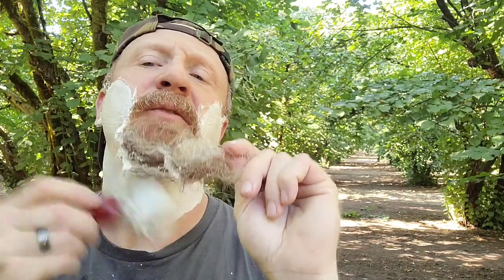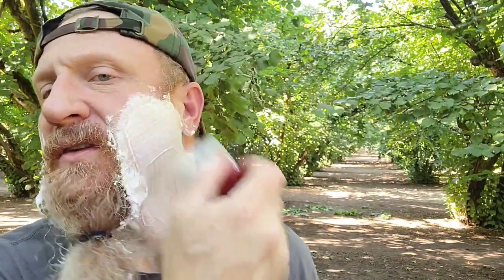Not a whole lot of projection. This is more of a close to the body fragrance. The EDP, you can get a decent foot or two projection out of it when you first apply it. This is a close to the body fragrance. Nothing else like it in my den. And I do wear it throughout the year.